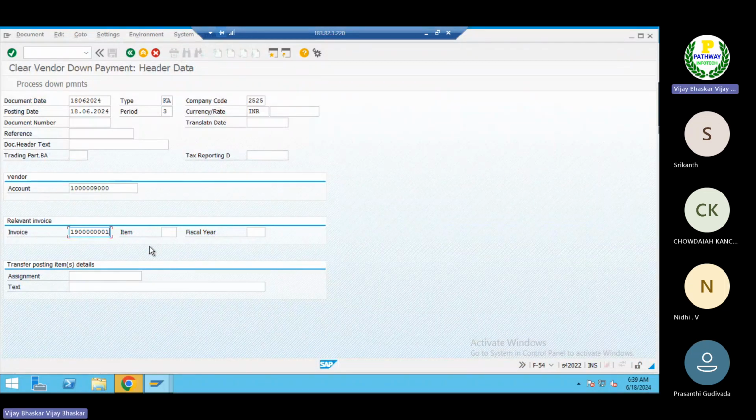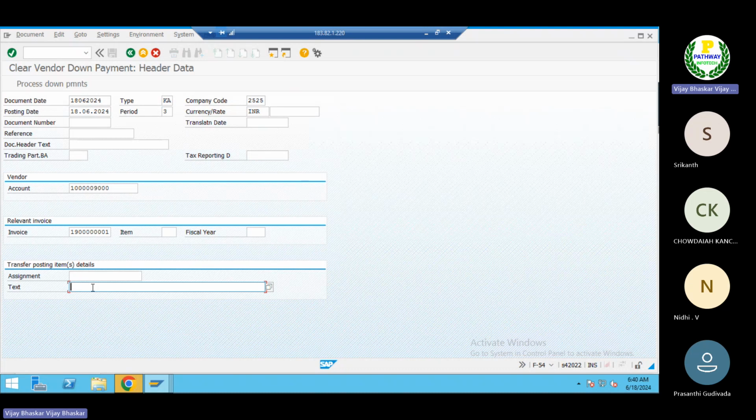Now here, if you observe closely, there is no option to enter the amount, but you will get the doubt, sir, where can we enter the amount. Again, if you click on process down payments, then we will get the amount option. The amount will be enabled over there.